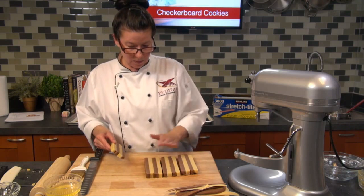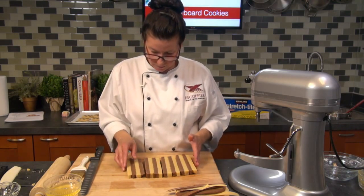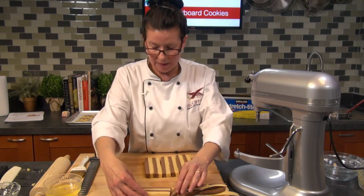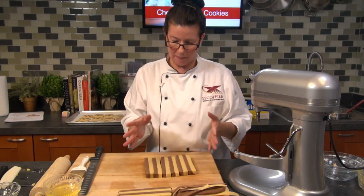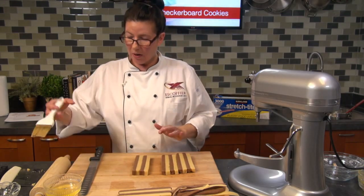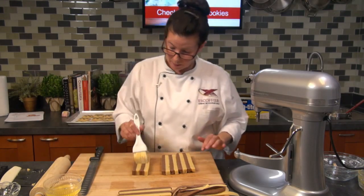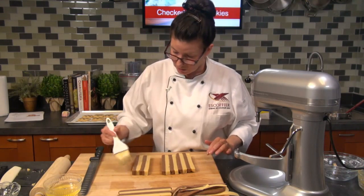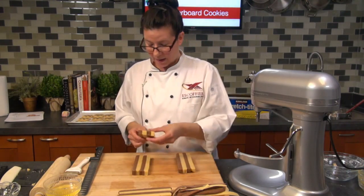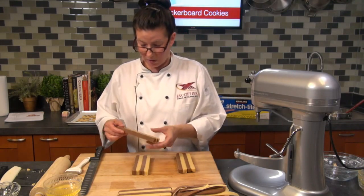What I'm going to be doing is I'm going to make a little bit of a smaller cookie, so I'm going to set one of these pieces aside, and you can cut that and make a cookie with it, but we're going to do 3 layers with this. Okay, so once again, you've got to put your egg wash in between each layer, and this is going to help this stick.